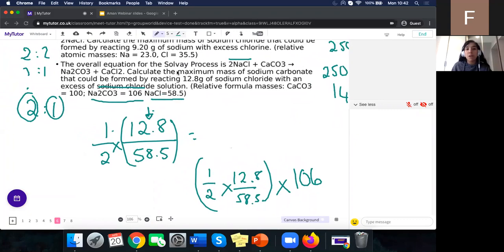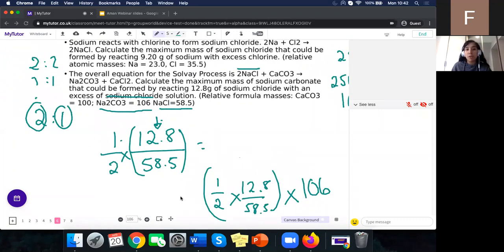Again, that was a 4-mark question. The other questions we did were 3 marks. The reason it was 4 marks is because we had to change the number of moles because of the ratio in the question. Great. Why does it give us calcium carbonate's relative atomic mass? So they sometimes do that just because they want to make sure you've read the question carefully enough. They don't always tell you what exactly you need to use, so you need to make sure you read the question well enough.